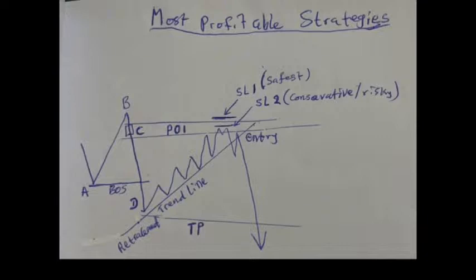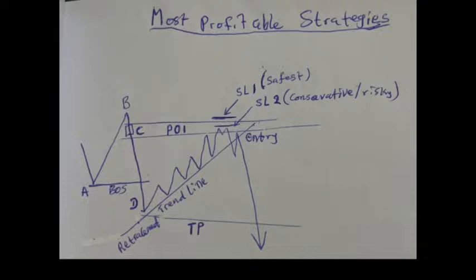One structure has been completed, and from observation, whenever a structure is completed, price tends to pull back to a point of interest known as POI, and that is the point labeled C. You can see POI there, which means point of interest. Price pulls back to that level and then begins to continue another structure. So point of interest is what you should know.